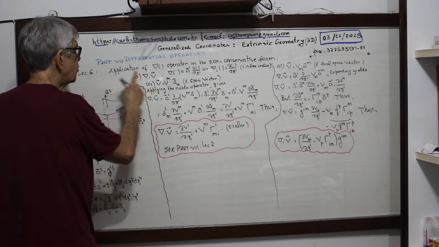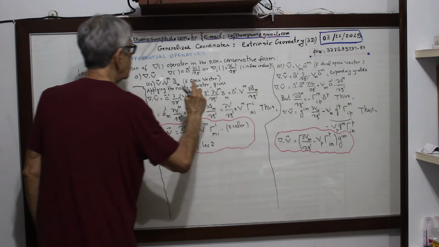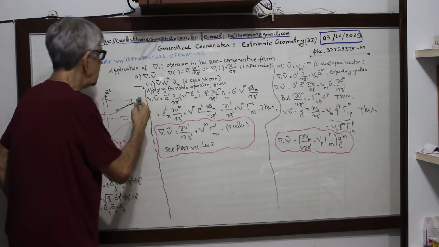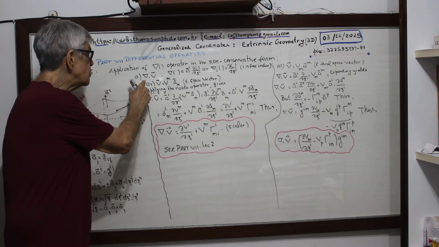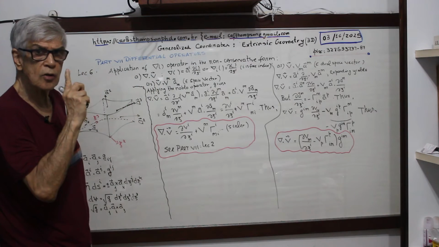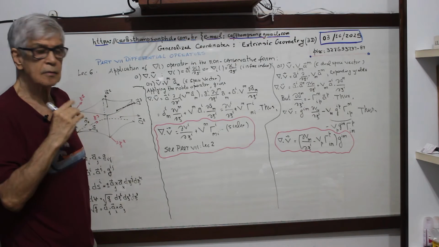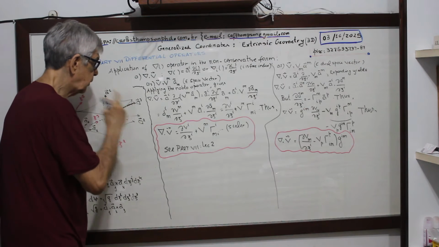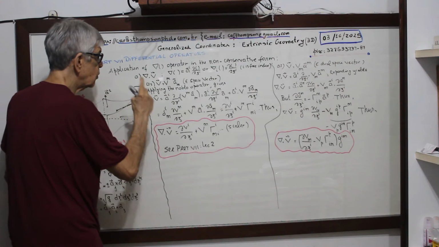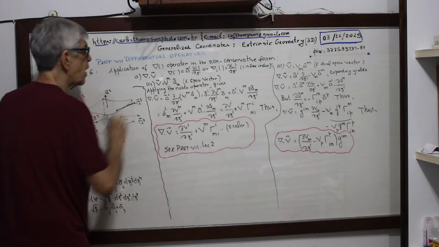Application of the Nabla operator in the non-conservative form. Okay. Now, lecture 6 will apply to divergence of a vector. Attention now. Divergence of a vector is a scalar. Just so, let's consider V^m a_m, they belong to the space vector.